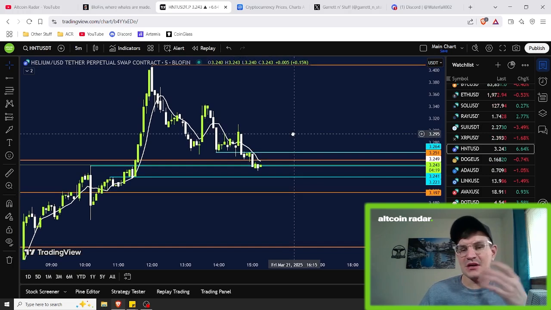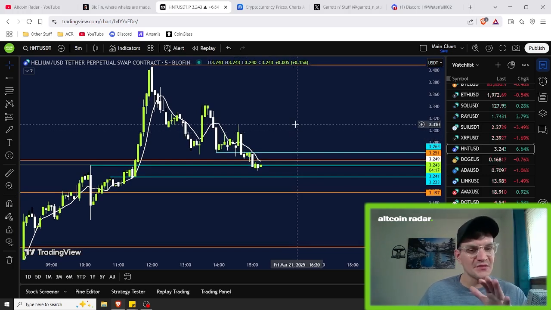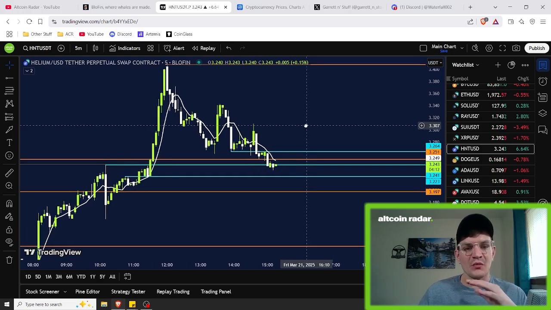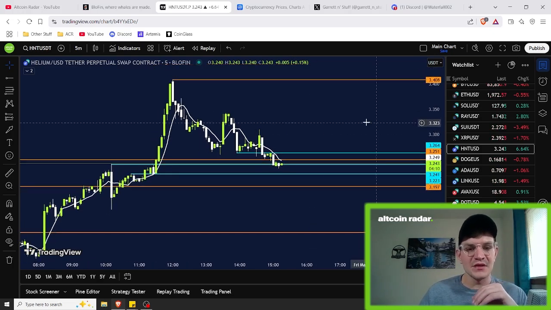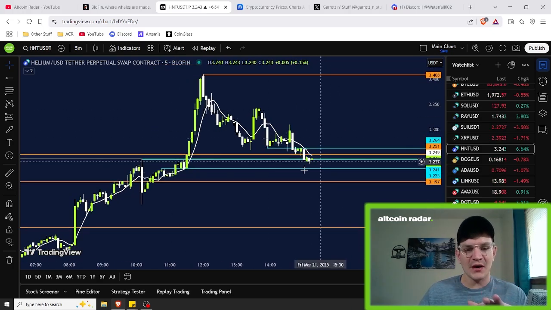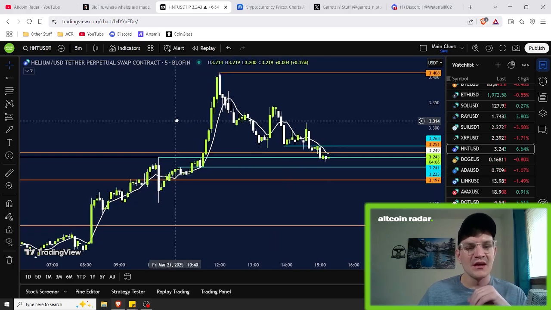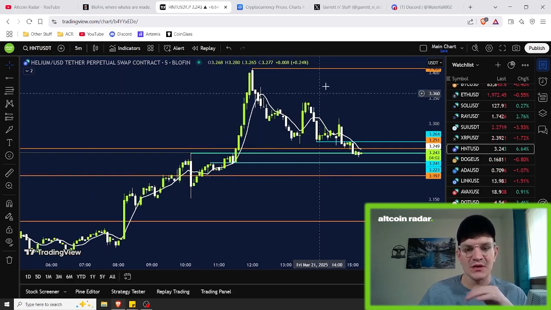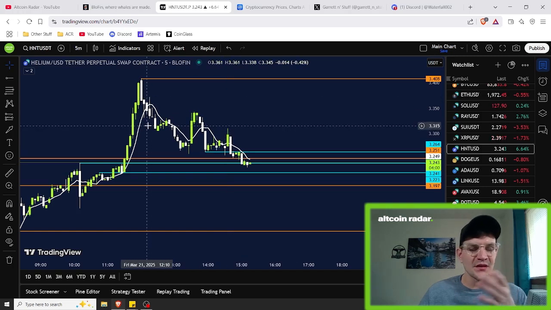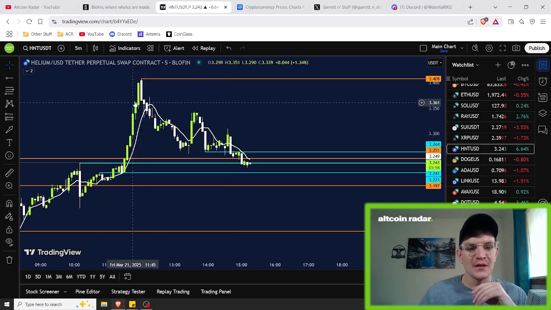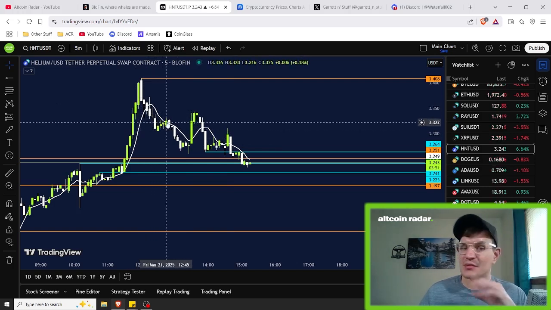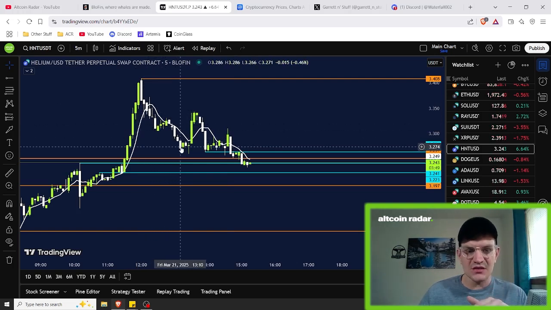So that's what I'm talking about when I'm talking about retests, and these are all different types of things you want to look at. When I'm trading the 5-minute chart on any given day, one of the very first things I tend to do, after I'm done marking out my support and resistance levels, is back test and see what the market has been doing, which is what I was technically doing just there. You're looking for these little areas where momentum came down, then it went back up to retest, but it failed, so momentum continued to drop right there.